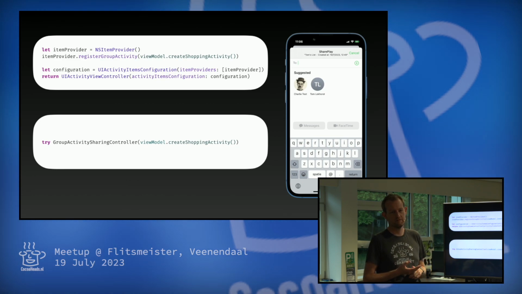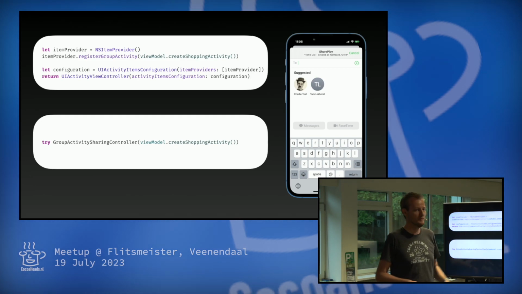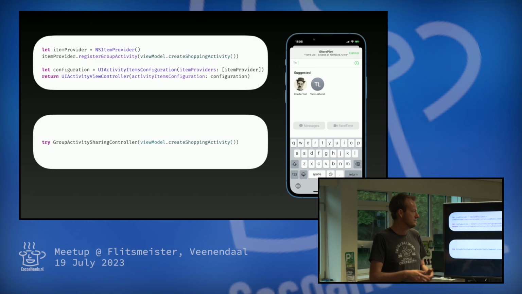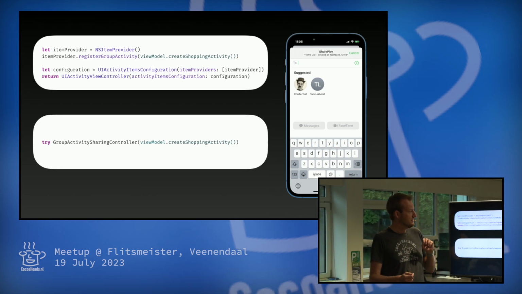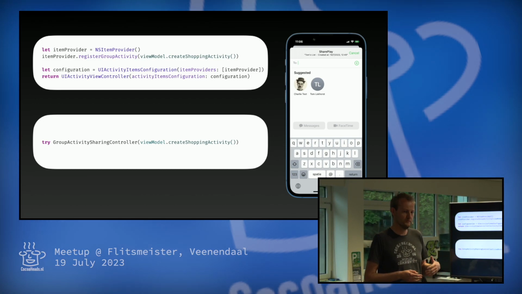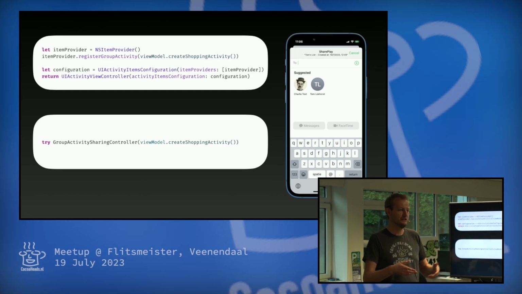And new in iOS 17, you can also use AirDrop. And that, I think, is the most useful feature, because I don't have most of you in my address book, so I can't call you or send you a message, but I could FaceTime you right now, or AirDrop something to you, and then we would all be in the same shared session, and then you could continue from there. That really adds an in-person version as well, because previously it was all remote, and now it's in person, because you can start from an AirDrop session, and then you're in the session, and then when you split up, the connection remains.